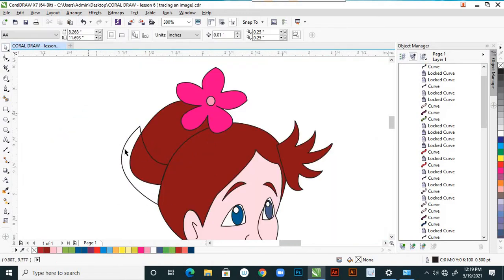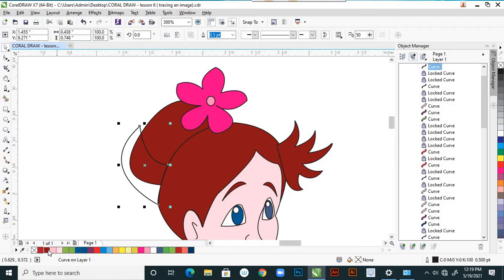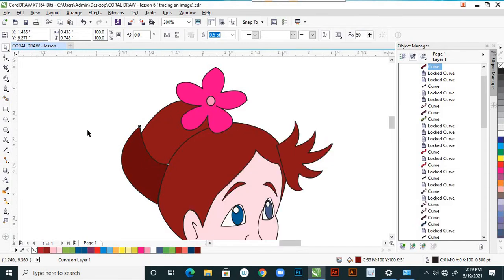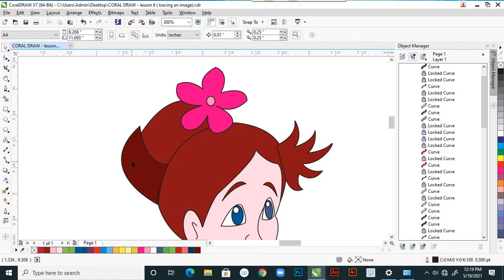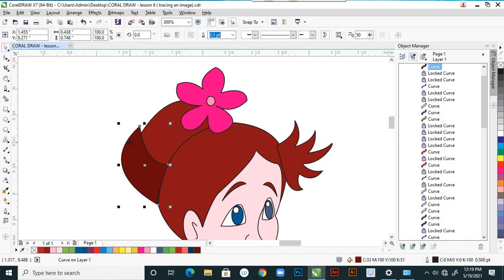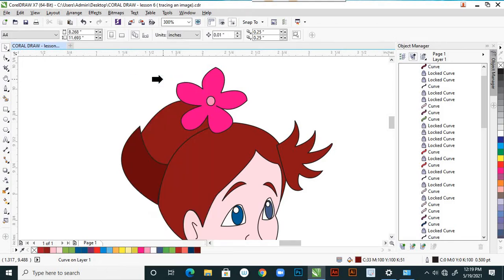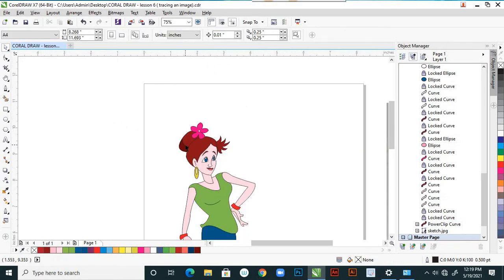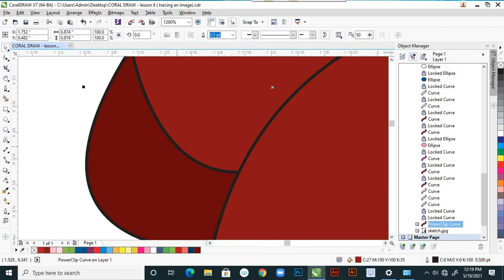Now observe this, what I'm planning. So I fill this color, but I want to use some shade. Say okay. And this I am, see this, right click on that and power clip inside. Yes, see, it went inside. Beautiful.